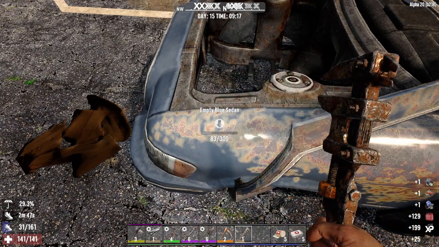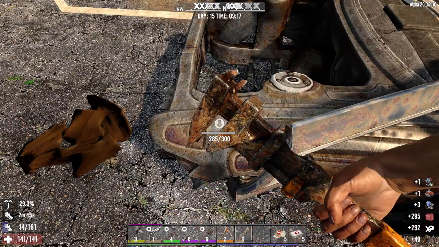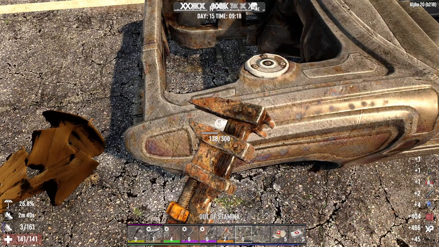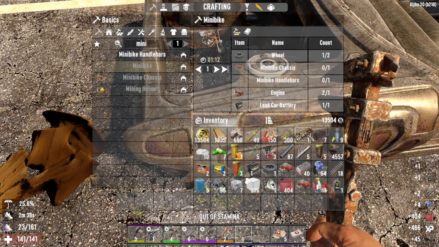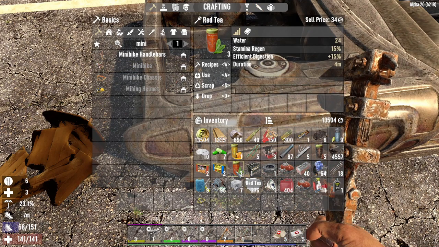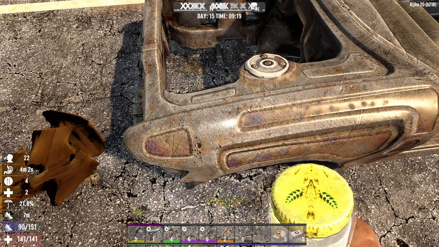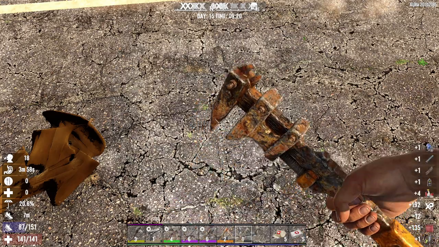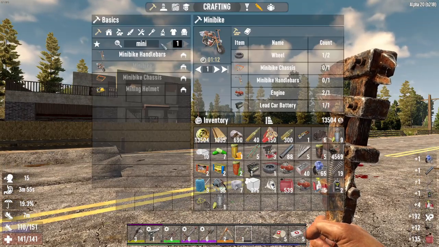Okay, got another engine. More gasoline. Yep, we're making this mini bike right now. Oh, I'm out of stamina. Let's see. Sit up some steak, and a little bit of red tea. Give us a little stamina regen. Alright. There we go. Looking good. Okay. Let's go mini bike.